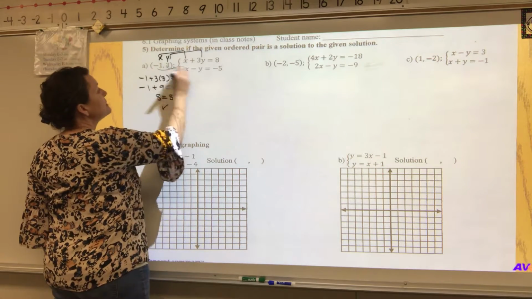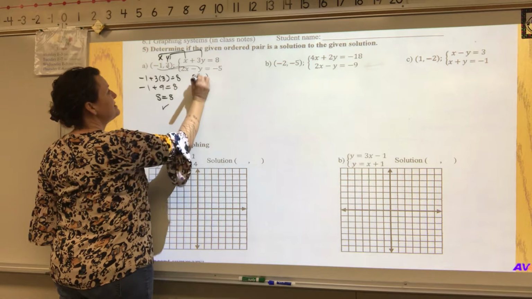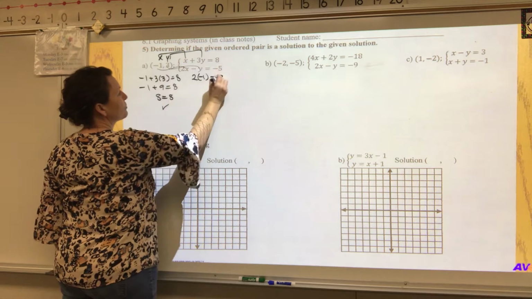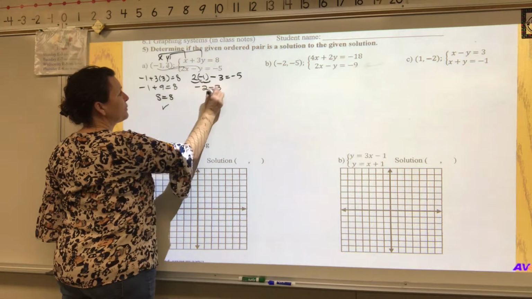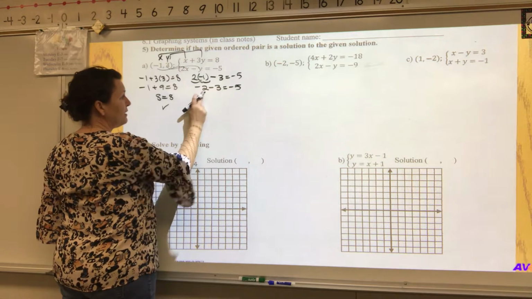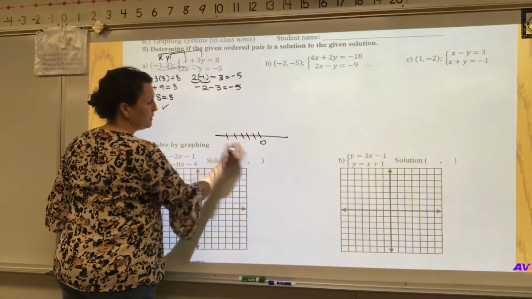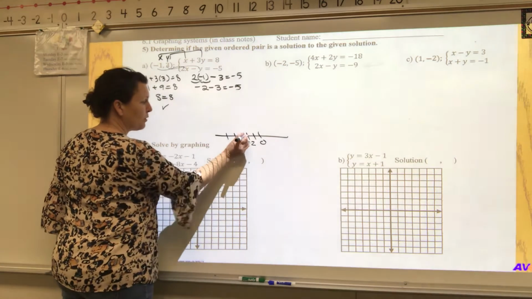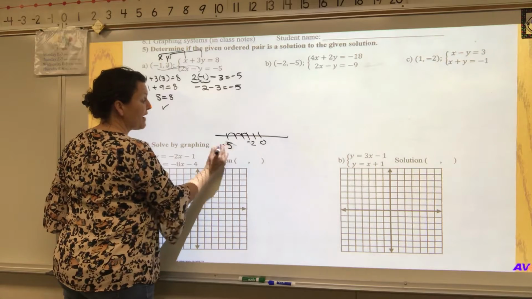And then I'm going to plug these in here. Anytime you have a number in front of the letter, use parentheses. It just helps your brain see it better. -3. We have -2. Go back 3 on the number line is a -5, which is true. -2, go back 3 more. So if you're on a number line and you're at -2 and you have to go back 3 more, 1, 2, 3, you would in fact be at -5.